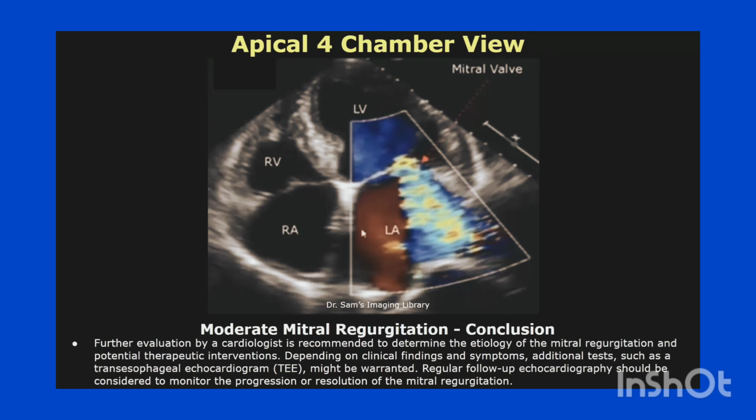Further evaluation by a cardiologist is recommended to determine the etiology of the mitral regurgitation and potential therapeutic interventions. Depending on clinical findings and symptoms, additional tests, such as a transesophageal echocardiogram, might be warranted. Regular follow-up echocardiography should be considered to monitor the progression or resolution of the mitral regurgitation.